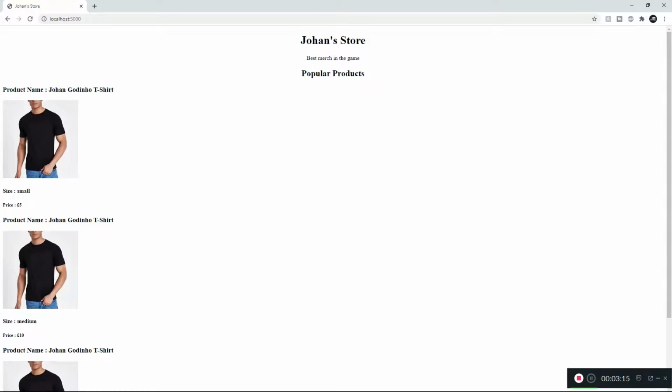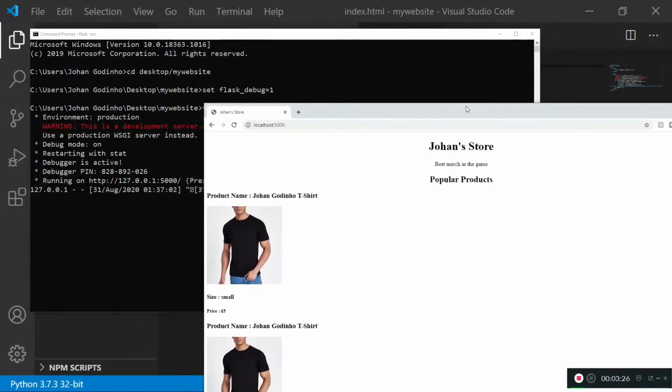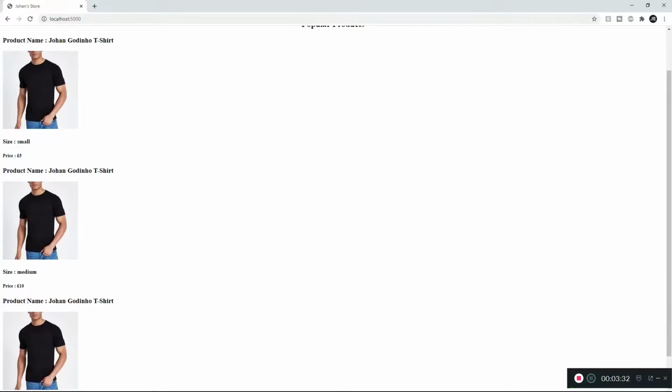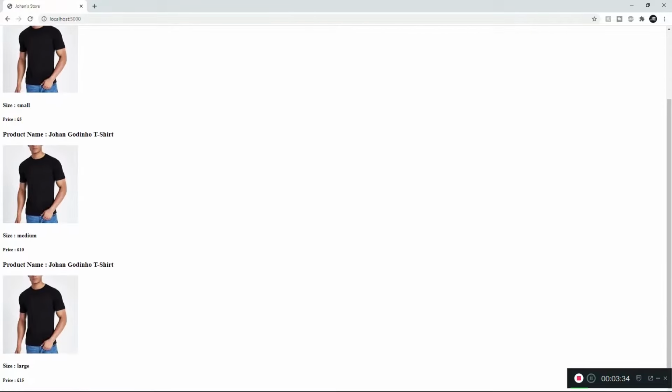It's a pretty basic website, because obviously we're not dealing with HTML and CSS in these tutorials. We're just learning about how to render out a dynamic template instead of a static template using Flask. So if I show you the code, as you see right here, you have 3 products being shown where there's different variables to these products. So one product has the size of small and the price is £5, whereas the other products have a size of medium, large and price differences as well.